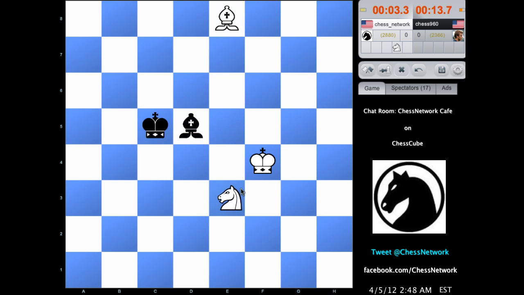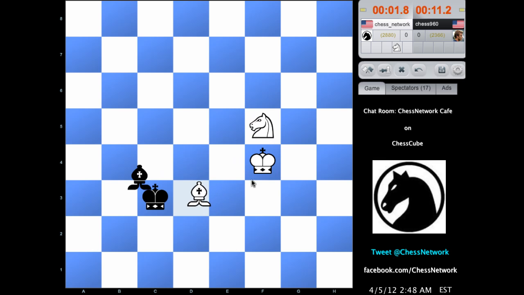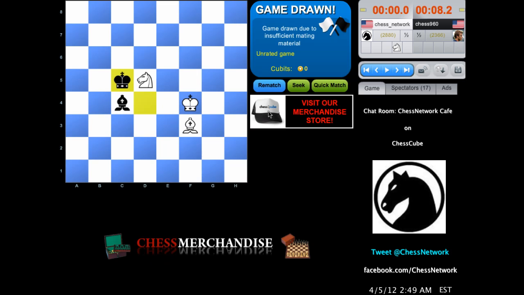Where's the forks? It's gonna be a trade. I couldn't get it. No material. Oh, good game. Maybe I should have recaptured that pawn right away. Good game. Right here in that endgame.